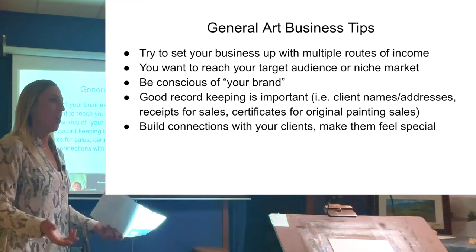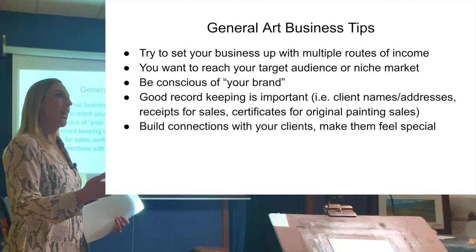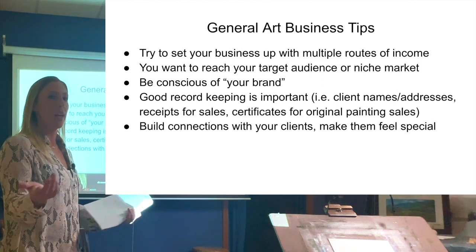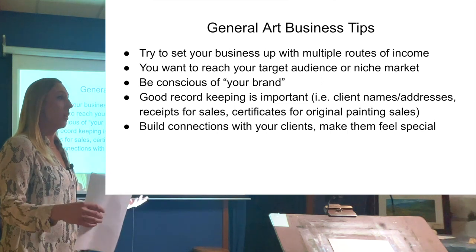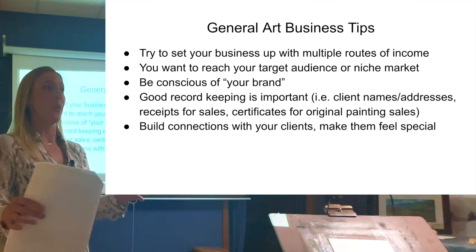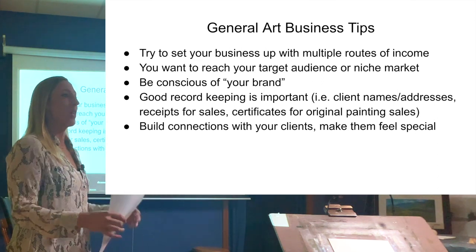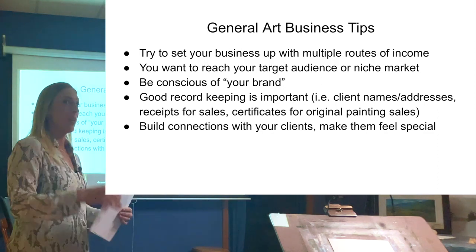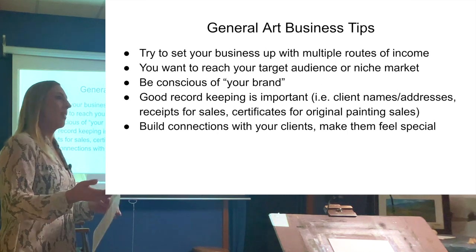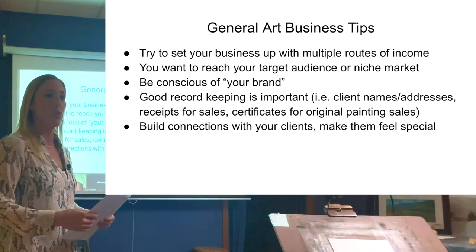You want to reach your target audience when selling your artwork. It's easier to sell art if you're selling to a specific audience that knows what they're getting when they shop from you. Some artists work in different mediums and sell well, but they have to dedicate more time finding a buyer for each different market. Finding a target audience is less time consuming and can be more successful.